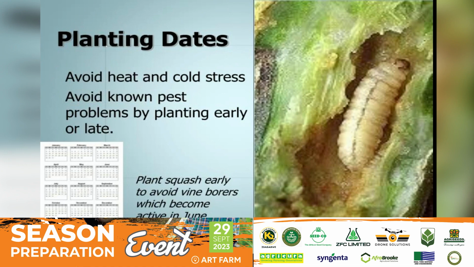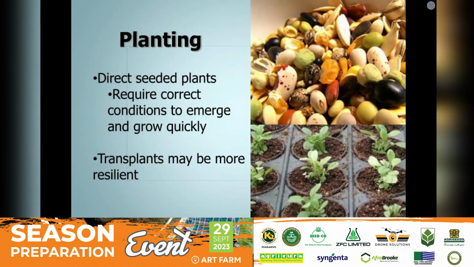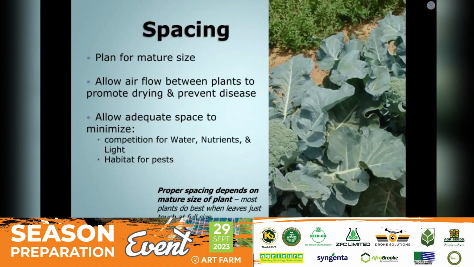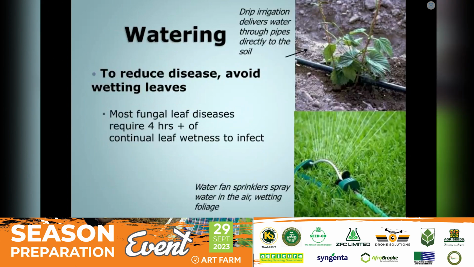Planting dates, someone has already touched on that. Let's go to the next. Let's go to the next. Right? Let's go to the next. Spacing, I think when Dambotora nye kuti kana kune El Nino tunoisa ma 37 to 40,000 compared to my 50-60. So I've already. Then interplanting, that's your intercropping. I think this one farmers know that. Let's go to the next.